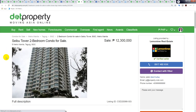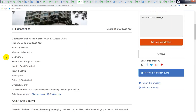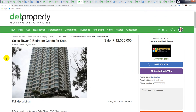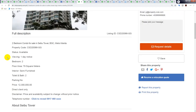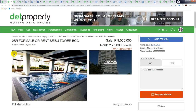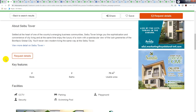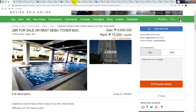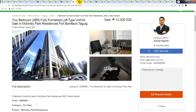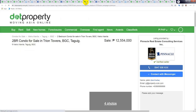Here's another Cebu Tower unit at 12.3 million — 79 square meters for a two-bedroom. So 12.3 million divided by 79 square meters is 155,000 peso per square meter. Compare that to the earlier one at 9 million for 76 square meters — 118,000 peso per square meter. The 9 million Cebu Tower unit is clearly the best value; I'd be buying that one for sure. At nine million, that's an absolute steal — the cheapest two-bedroom I've found in the Cebu Tower in a long time.